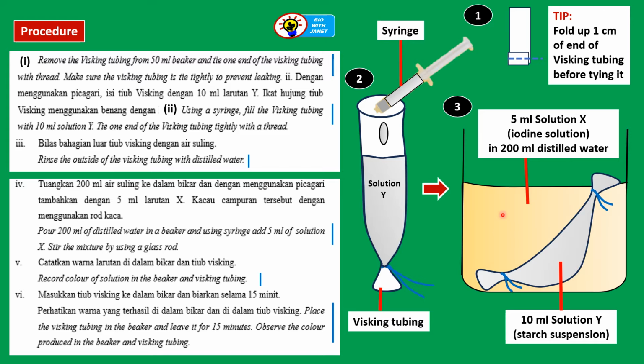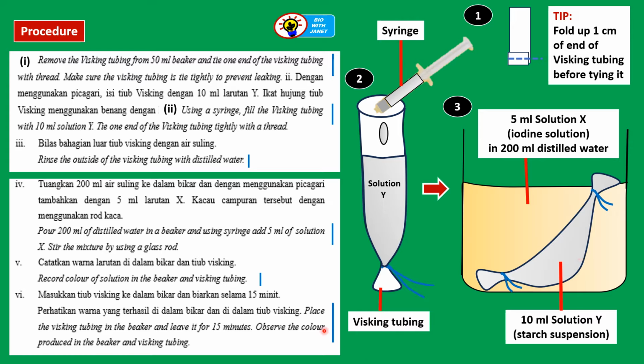Now, the yellowish brown color description is based on the SPP answer that was given for one experiment which is similar to this. So I think yellowish brown is okay, but don't describe this color as yellow or brown, right? Sometimes they don't accept that. So yellowish brown. Now, after that, you record the color of the solution in the beaker, yellowish brown, and then that of the whisking tubing, it is cloudy, whitish, and it's cloudy. That is the starch solution.